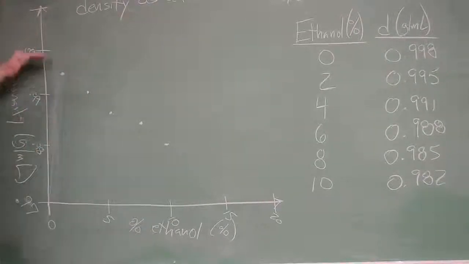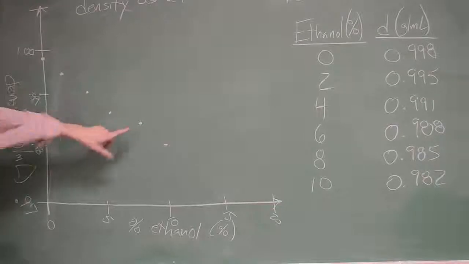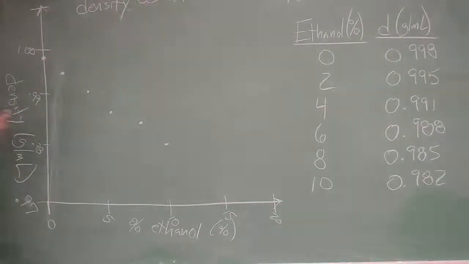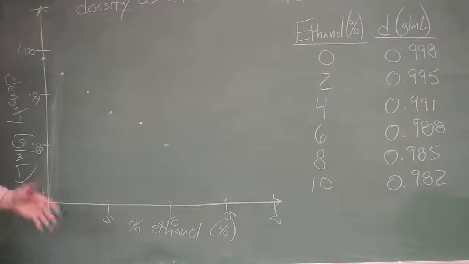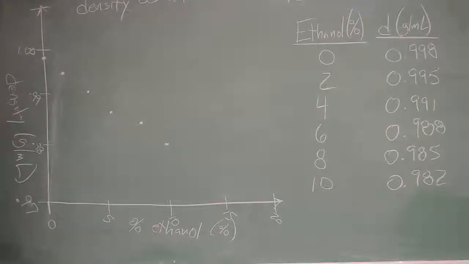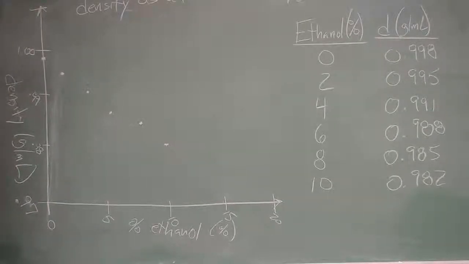You may notice that these are kind of going in a straight line, but we have one above, one below. Their measurements are not perfect. Okay, so the next step is to create a trend line. So why don't you do this on your lab and then start the video again. Stop it.